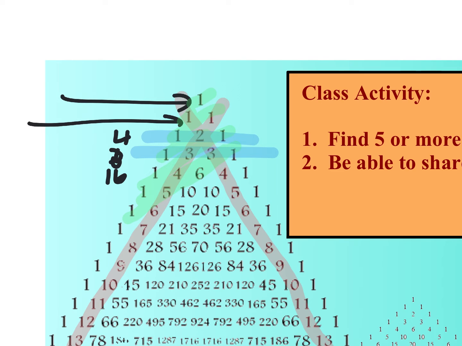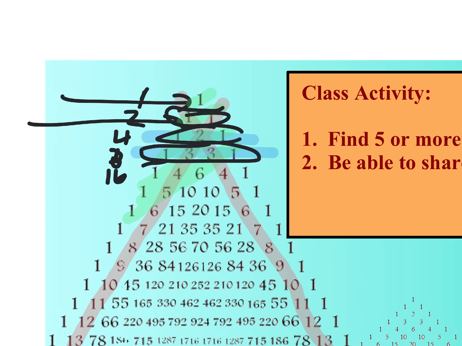So one of the patterns that kids notice is that when you added these up, this was 1, this was 2 for this row, this was 4 for this row, this was 8 for this row, this is 16, and that makes it kind of a cool pattern because when you add them all up, you get a sequence where the numbers get doubled each time. 2 to the first, 2 to the second, 2 to the third, 2 to the fourth, etc.